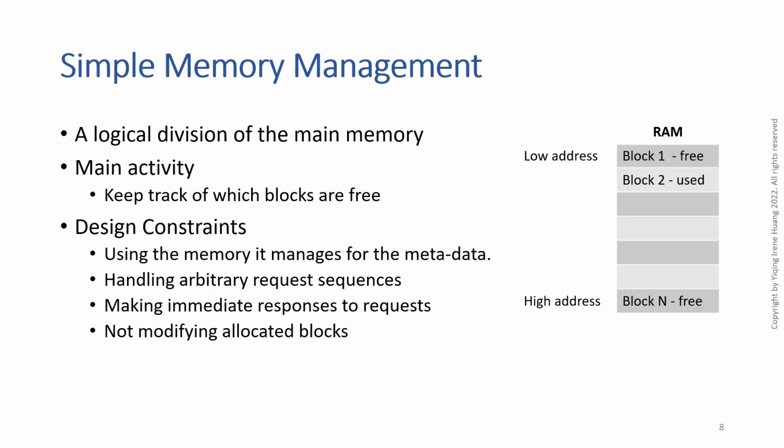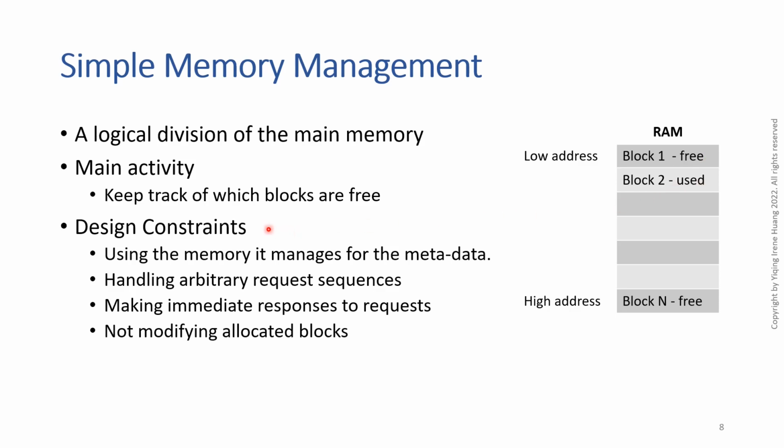So we will be focusing on the memory pool management in part A. So what does memory pool do? What does memory management do? Well, the memory pool is a simple memory management mechanism. It is a logical division of the main memory. The main activity is to keep track of which piece of memory is free and which piece of memory is not free. So when we divide the big piece of memory into smaller chunks or blocks, we need to keep track of who is free and who has been allocated to a request. So that's the main activity the manager does.